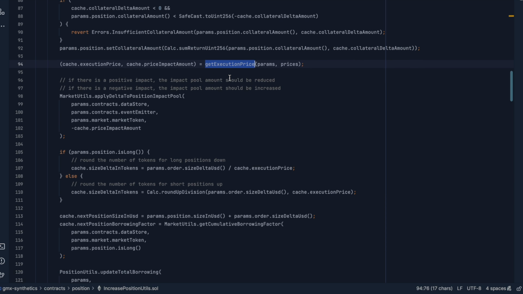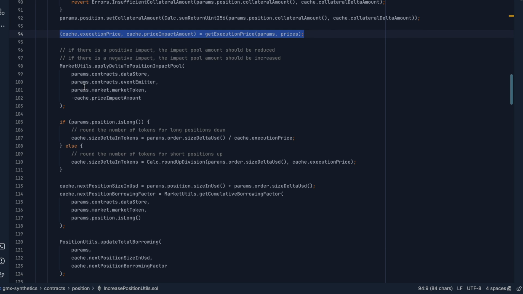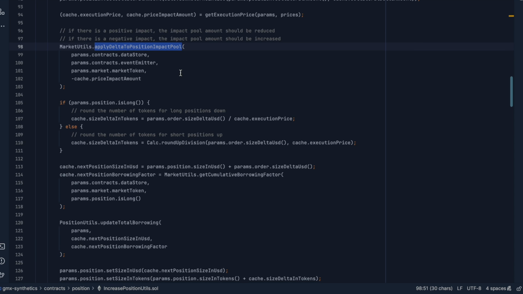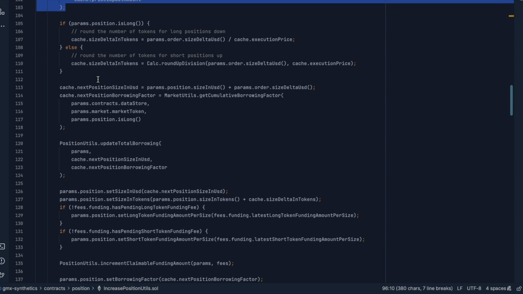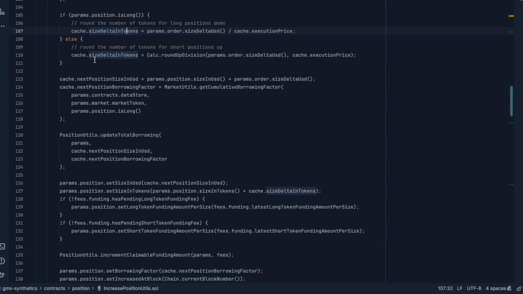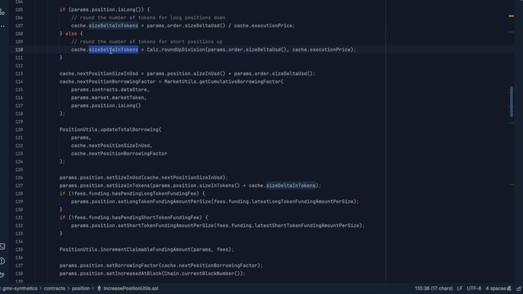Then we get the execution price for the order when you're opening or increasing your position. We do some impact pool stuff, which we can gloss over for now. And then we do some calculations because we need to know how much the position increased in terms of the tokens that the position holds.